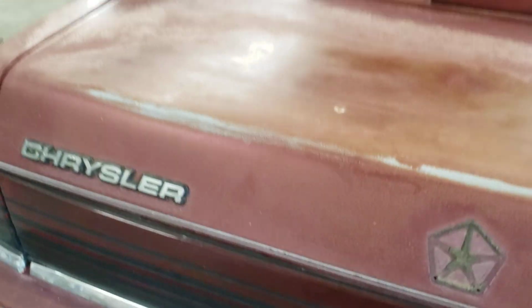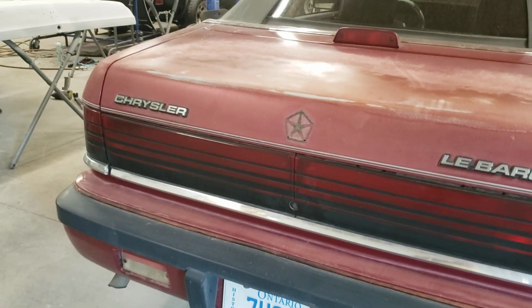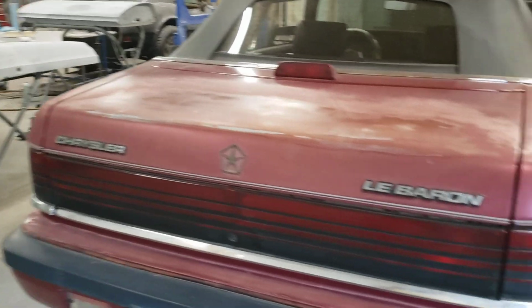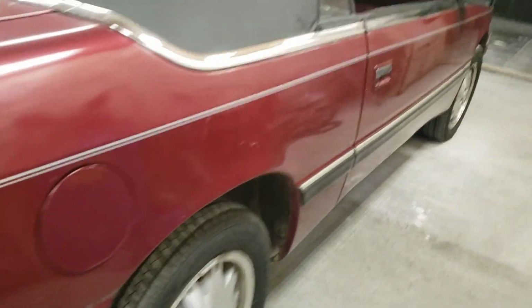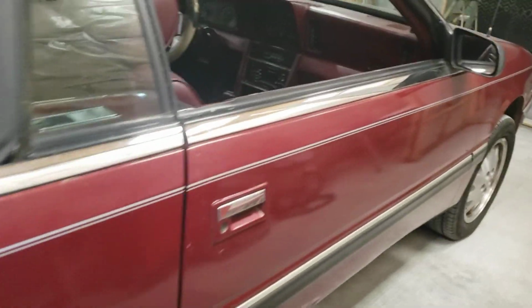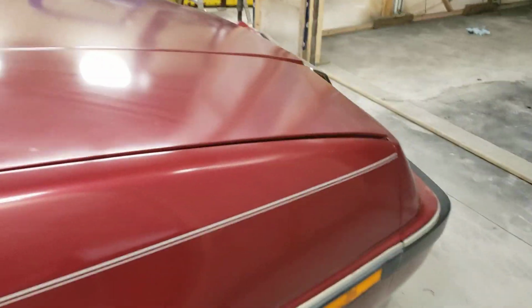Wow, someone put aftermarket shocks on this, and they are way too strong. But it is what it is. But yeah, they got the light that goes all the way across the back, which was kind of cool. I mean, in 1989, this was a pretty sick car. People liked this. And I like it now. I don't know. It'd have to be a really cheap car for me to want to own it.